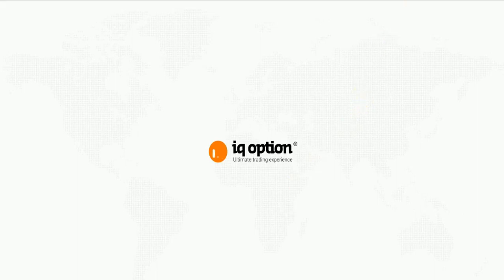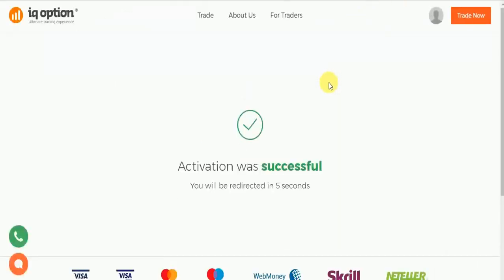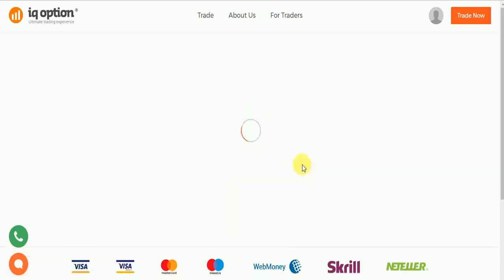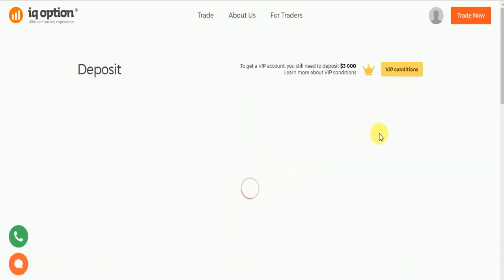Let's see. Activation was successful. So we are ready to get started. So that is pretty much the registration process, it is that easy.